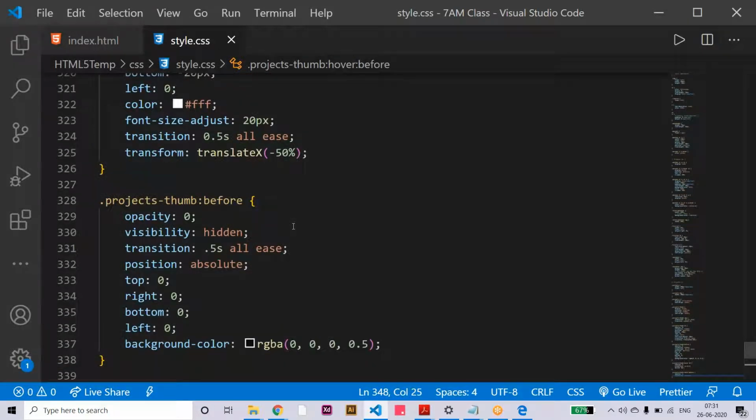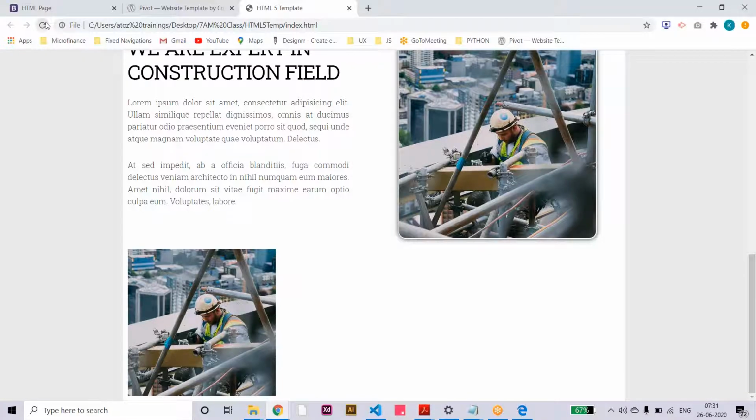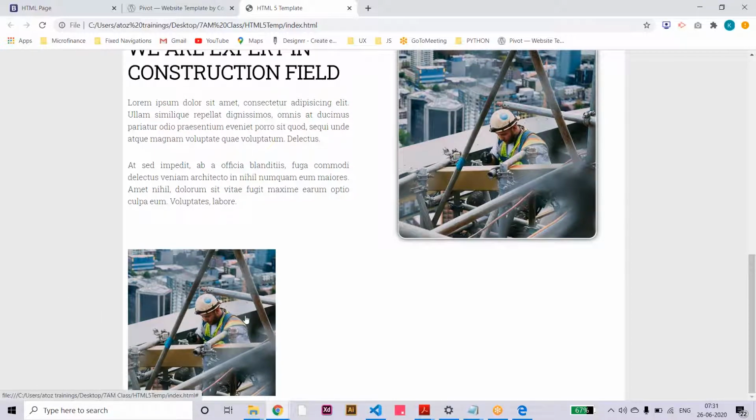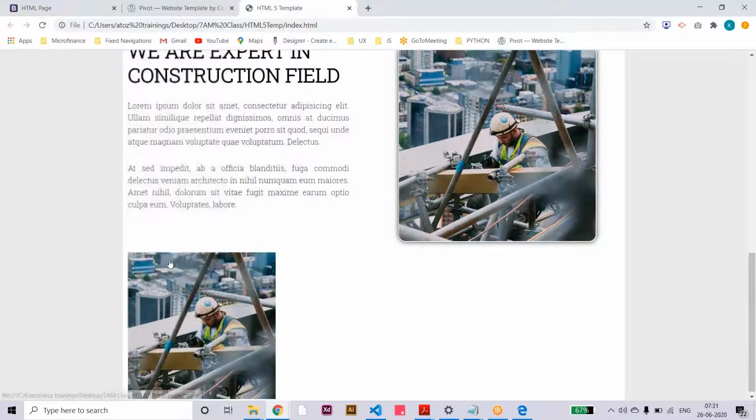Let me check first on the templates. By default it's applying the scale, but on mouse over it's not applying.